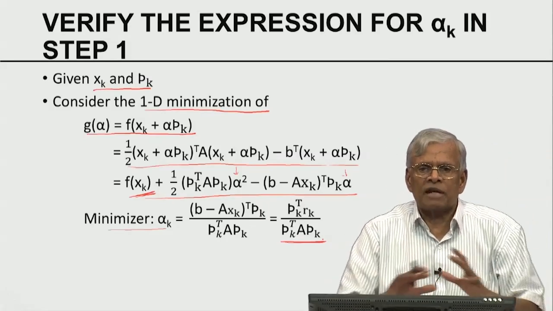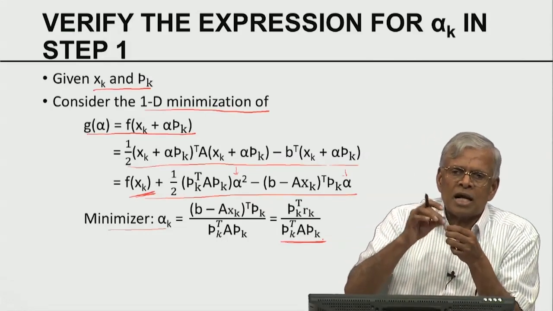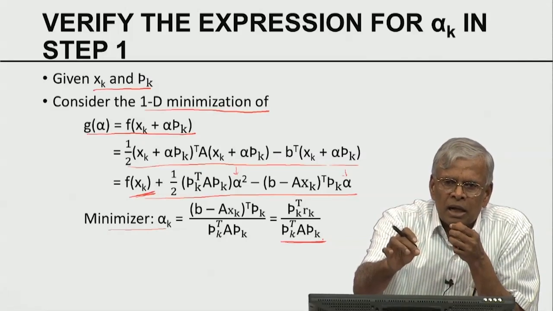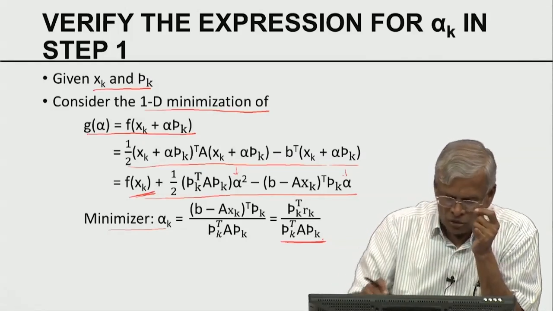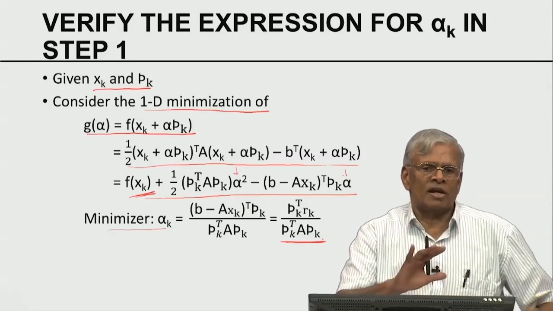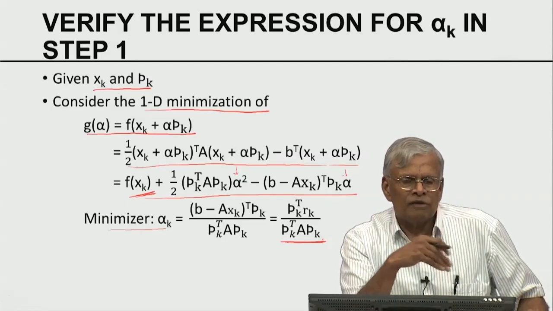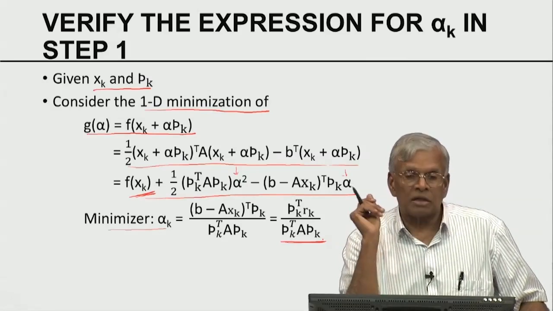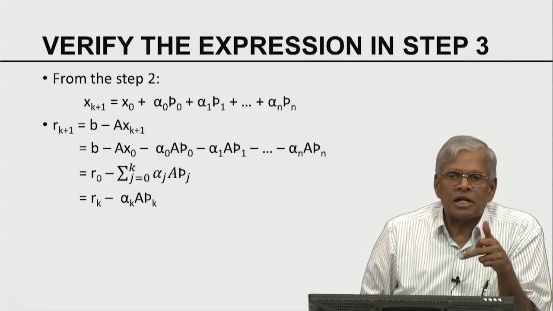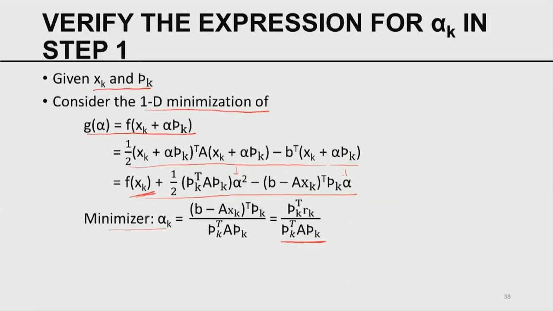So this is a further corroboration and verification of the properties, looking at the conjugate direction method as one that starts at x naught and minimizes the function along the one dimensional direction pk. So that is the aspect of the verification. We are trying to do everything similar to what we did in the gradient direction. The only difference being, in the gradient method we went along the direction negative the gradient. Here we are going in the direction of the conjugate direction pk. To verify the expression in step 3, let us go back. Step 3 in the conjugate direction method, I am going to quickly review.